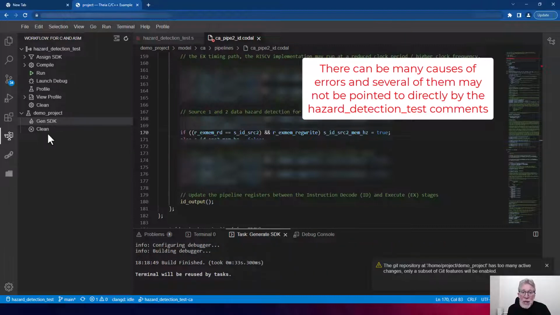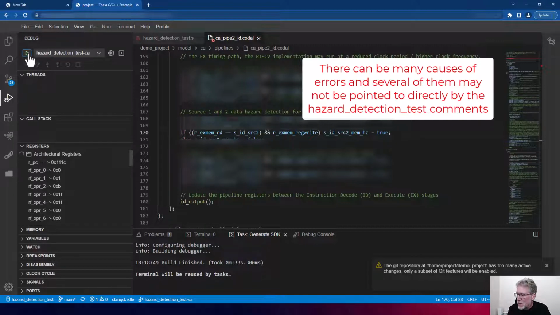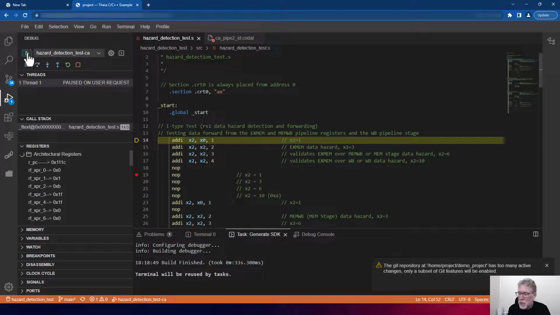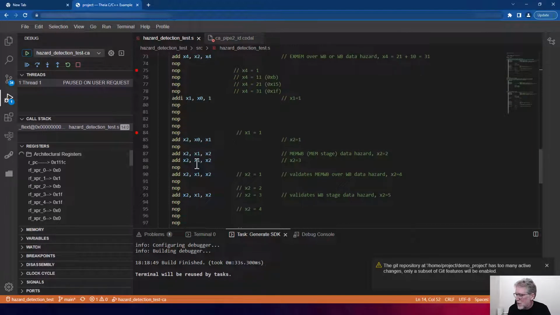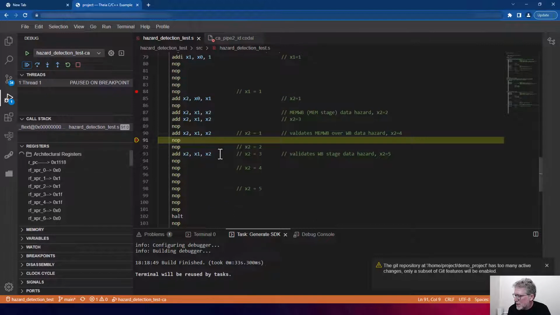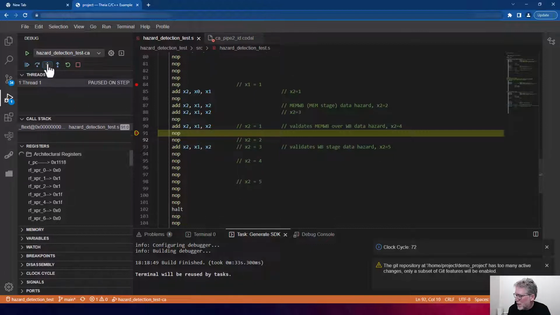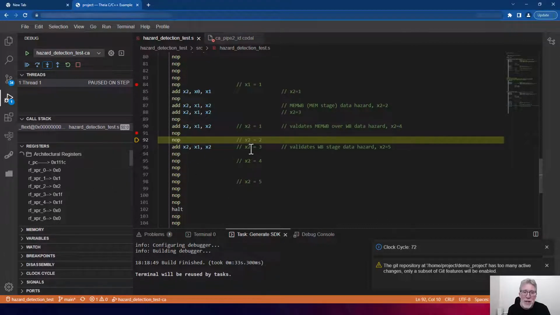My cycle accurate model has rebuilt, so I'm going to go back into the debugger and initiate a new debug session. I'm just going to speed things along for this video. I'll put a couple of breakpoints, but get right to where my test failing condition occurred. Now, this next instruction, when X2 equals 2, that's when it became a B and had the error. So I'm going to step over that instruction, and you can now see that I'm getting the answer as I expected. What you should do, though, anytime you change your code, is step through all your code to make sure you didn't break anything that occurred before the particular test.